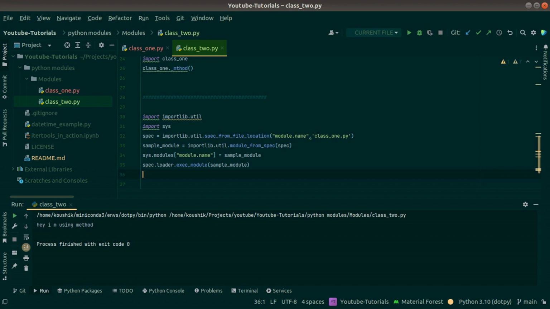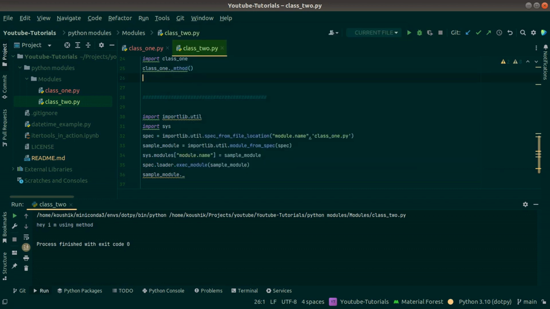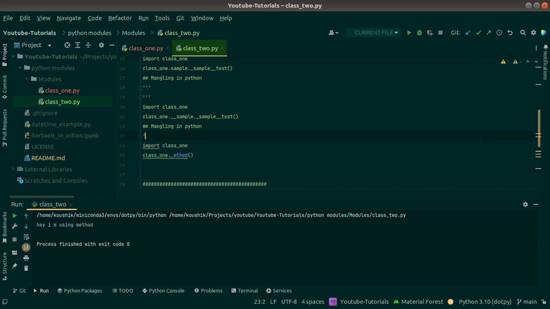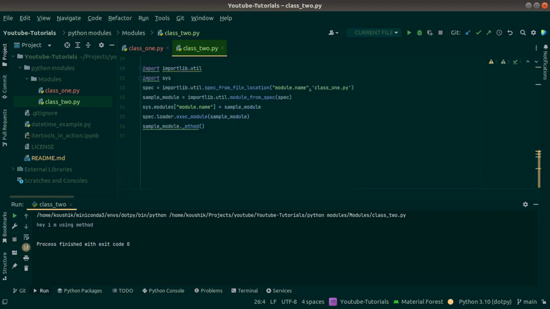But anyway, sample_module.method1. Let's comment it out, otherwise the import statement is there at the top. I commented out everything.